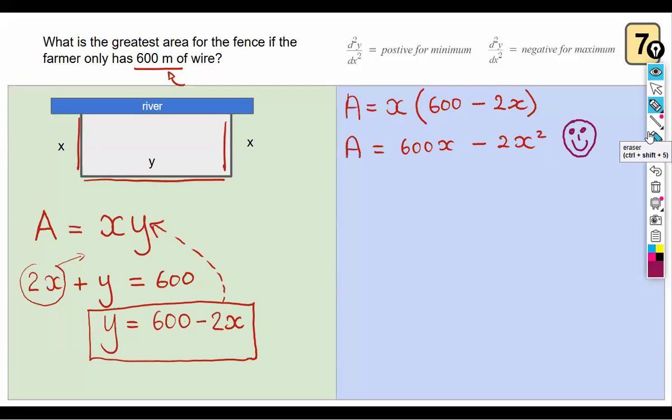Do you all see the good news now? At the beginning of the question, we had how many variables? A, X, and Y. You had 3 variables and you could not differentiate it. But look at Mr. Smiley now. How many variables does it have? It only has 2 types, A and X, right? And you all can differentiate that.